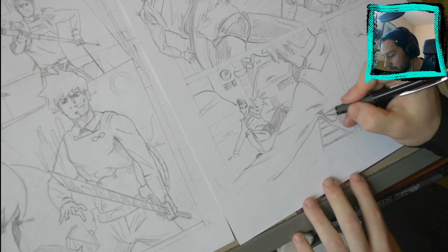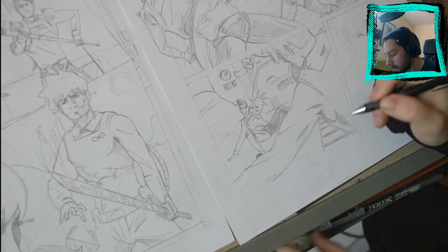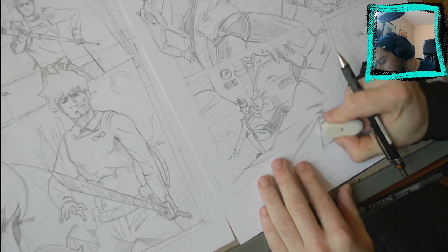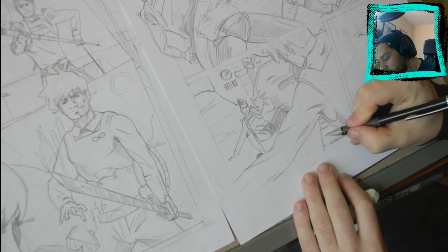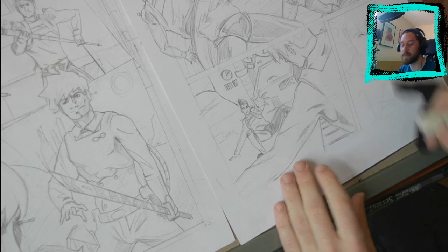And again here, this line is going to be closer here to here. It should be more like that. Because the further away it is, the closer it is. The closer it is, the further away it is.